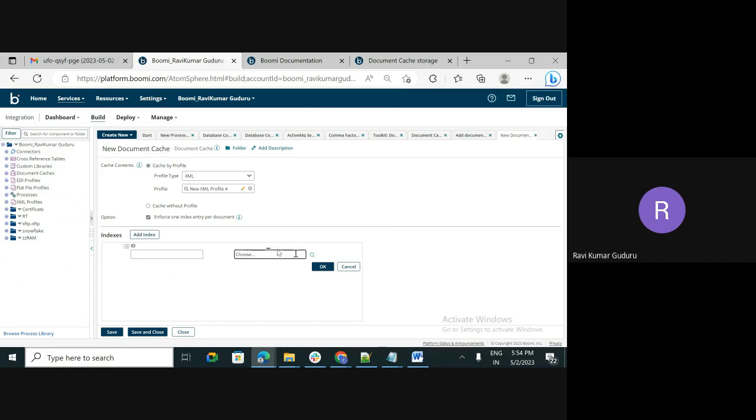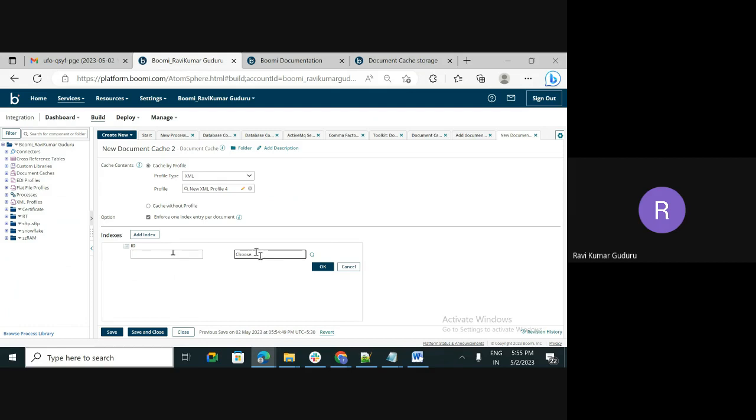Since it's loading, save. Once the profile file loads properly, it will list the values. Let's wait for some time for this to load.